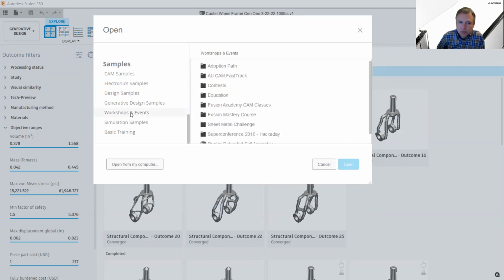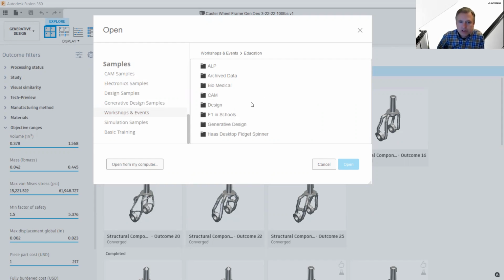Double click on workshops and events. Then in the middle section, education. Double click on education. We're almost there.